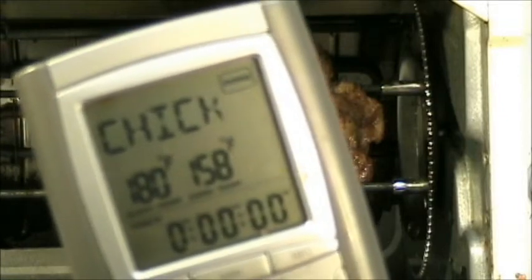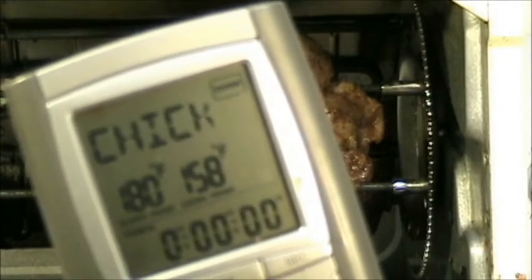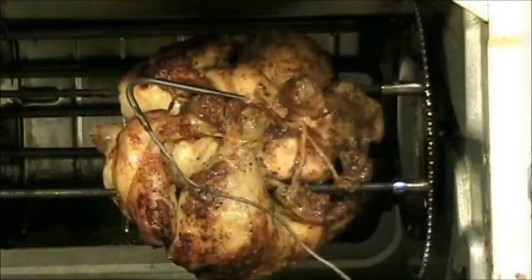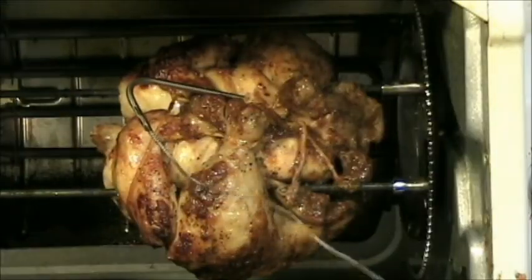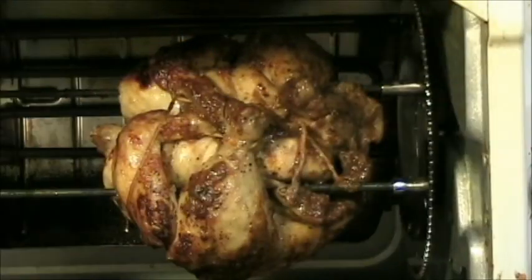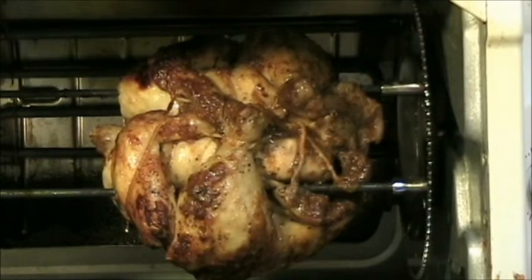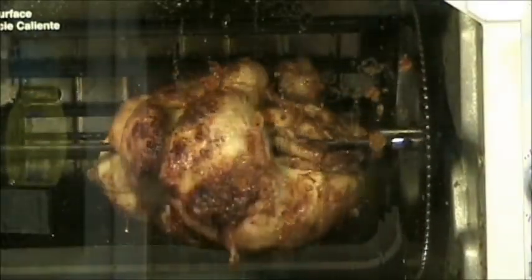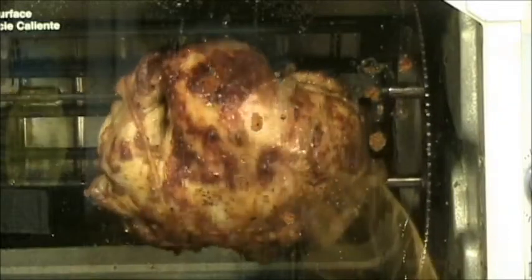Okay, it's the same temperature. We definitely want above 165. Even 180. We want to go 180. Okay. We're going to cook some more. Okay, camera's off.